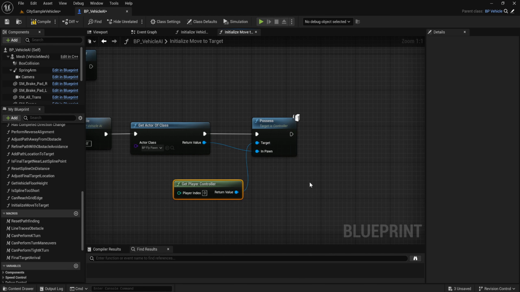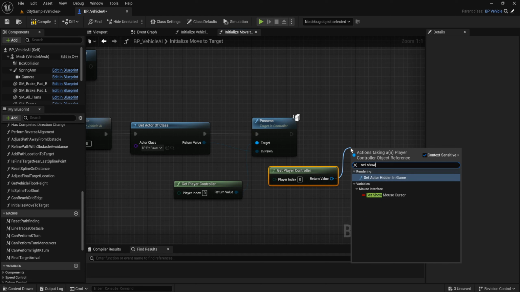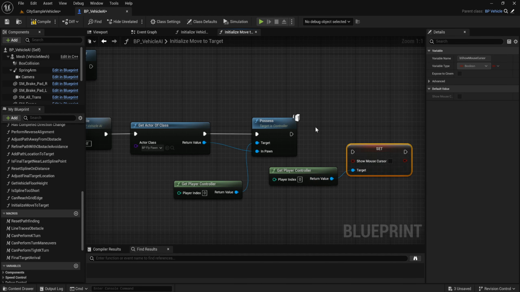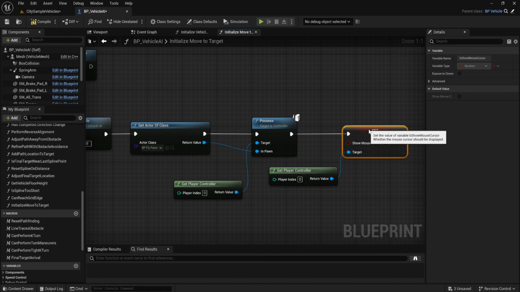And we get this player controller, that show mouse cursor. Set it to true.